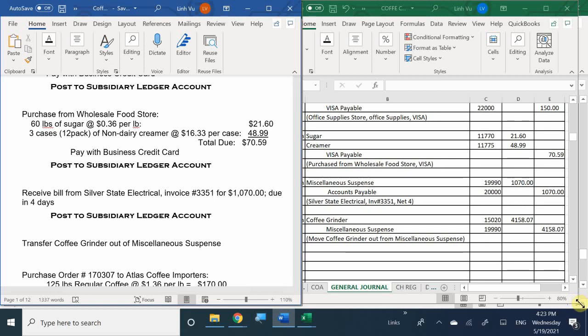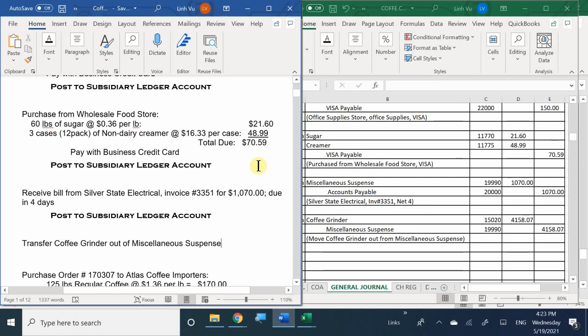Then next we got to go to our vendor to make sure we know that we owe people money. Do we owe anybody money? Yeah, Silver State Electrical. Right, but we already entered the bill for that one already. Oh, we did? Yes. That was the first thing that we did. Oh, okay, yeah. I'm sorry. No worries. It's all on the same day, so I'm thinking miscellaneous, what are we doing?